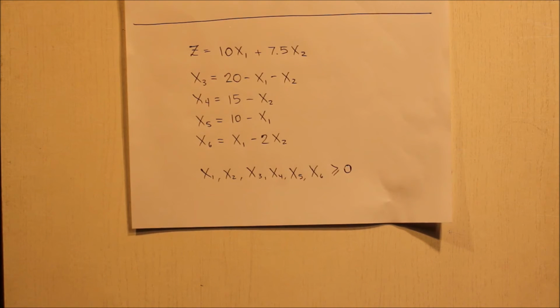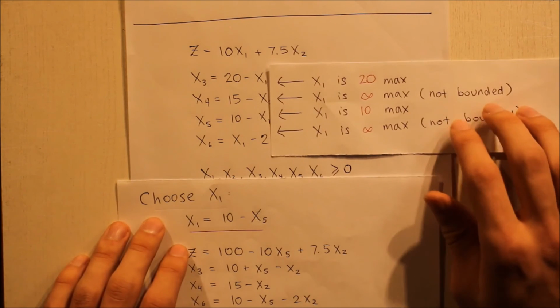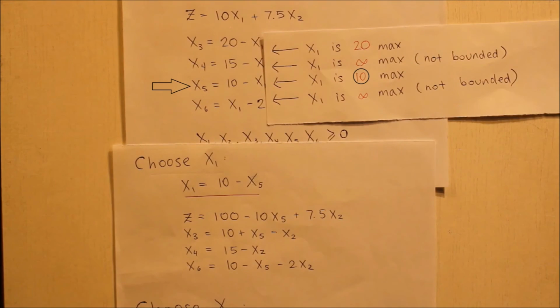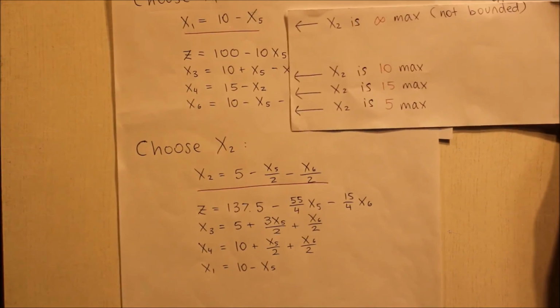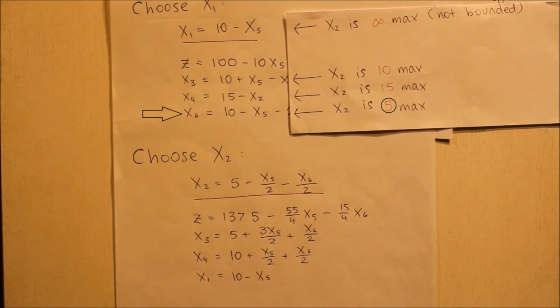In our example, we start by choosing x1 as it has a positive coefficient. We then look at the constraints. The tightest constraint is given by this equation, so we rearrange it with x1 on the left. We then replace x1 by its right-hand side in all the other equations. For the second pivot, we choose x2. The process is the same as for x1. This is its tightest constraint. We rewrite the equation and substitute the right-hand side for x2 in the rest of the equations.